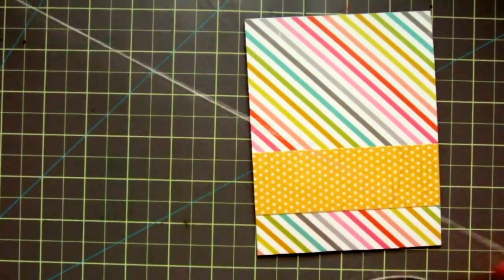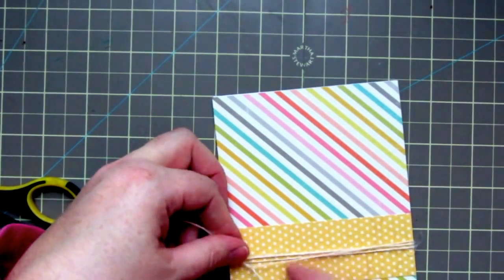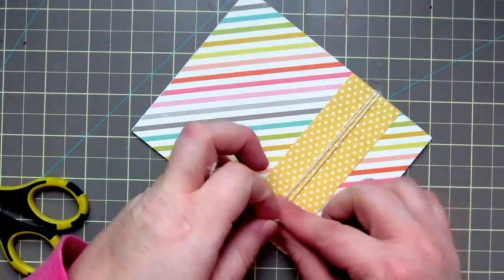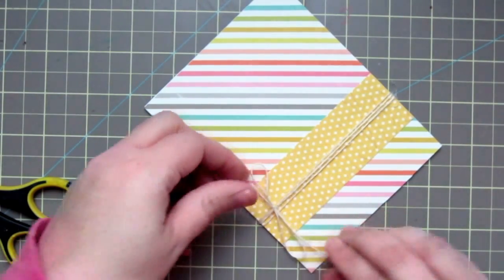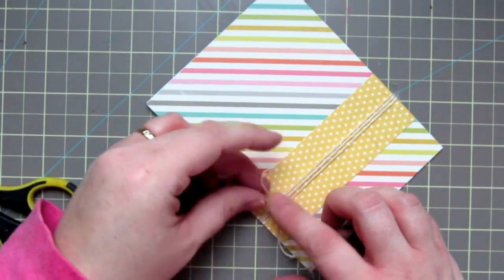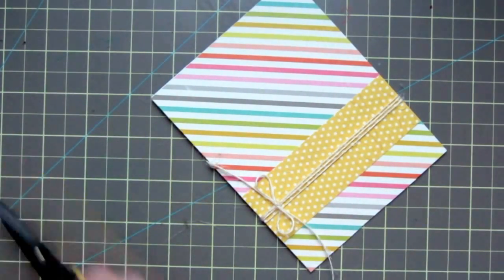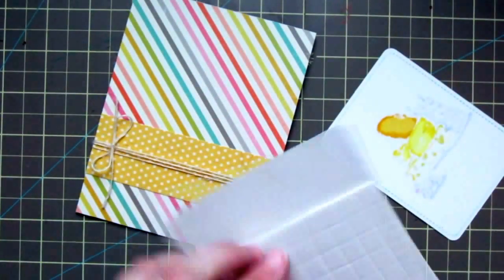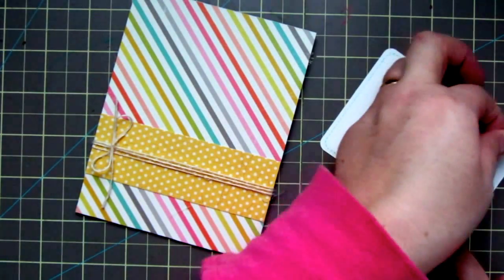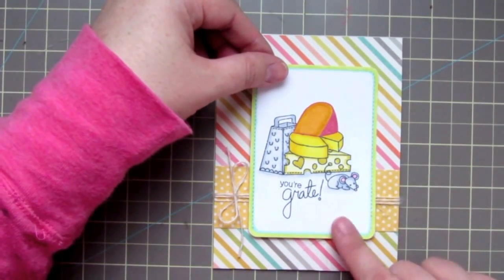Okay, I've got a little bit of May Arts twine here, and I'm just going to wrap around that gold band. And we can tie that into a little bow. Go ahead and trim off the ends. Okay. Now I'm going to take some dimensional adhesive and just adhere that to the back of our panel. And we'll just get that centered there.